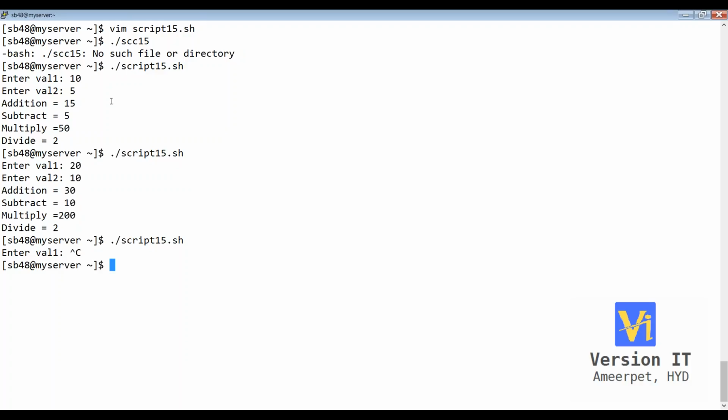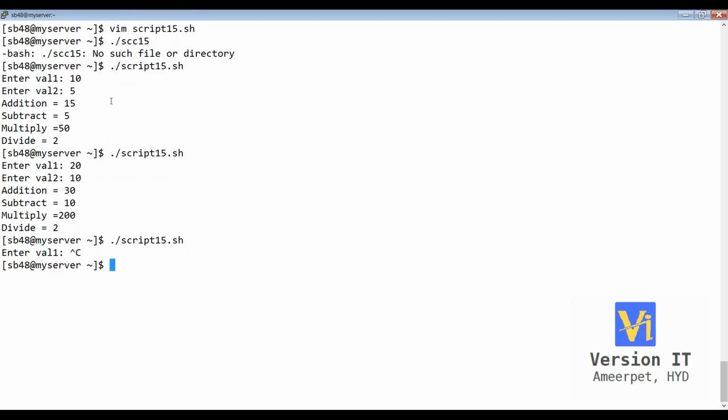What is the disadvantage? If you put the same script in a cron job, will our script work? No, it will not work. Why? Because cron will execute the script and the script needs an input. Who provides the input? Cron is not smart enough to provide its own input. The cron daemon is running and you cannot provide the input. So whenever you want to put a script in a cron job, the read command will not help you. Straightforwardly, if you are writing a script for a cron job, read is not the solution and you should not use it. It will not work, obviously.